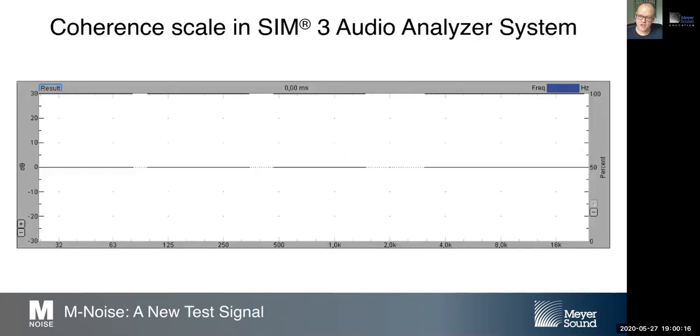It has nothing to do with what you put into the system. So if you measure a value of 100% on an analyzer, such as SIM, where coherence is shown on the right-hand side, then the analyzer is telling you everything that's coming out of your device in the test is 100% caused by what you put into it. Whereas if you have a value of 0%, then the analyzer is telling you everything that you're measuring has nothing to do with what you put into the system. Completely unrelated to what you put into the system. And if you have 50%, which is the value that lives in the middle on the scale, it is telling you basically that you have one part signal, which is what you're interested in, and one part contamination, one part non-coherent power, which is what you're not interested in. That's why you can think of it, loosely defined, as a data quality indicator.